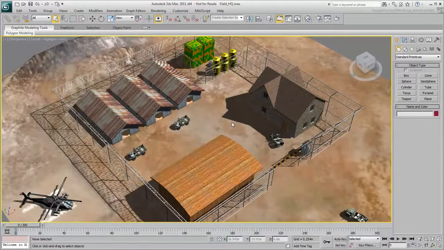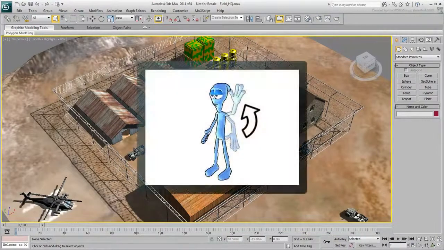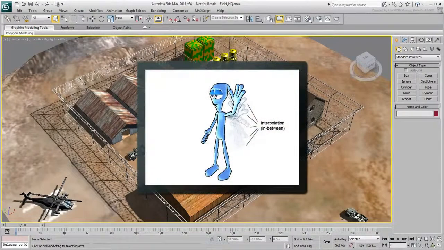In traditional animation, to animate the hand of a character moving up above his head, a lead artist draws two key images, one with the hand down, the other with the hand raised. He then hands the two key images to assistants, who draw the necessary in-between images, the interpolation between the two main poses. When using a 3D application such as 3ds Max, you are the lead artist, and the application replaces your assistants. You need to define the key poses over time, and the application creates the in-between frames.